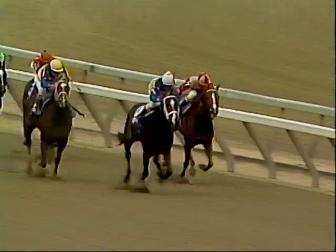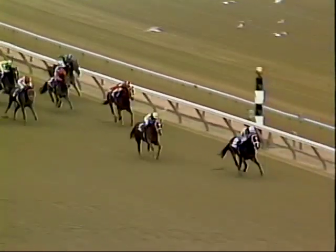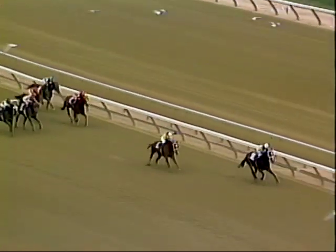And they're at the top of the stretch. And it is Twilight Ridge. She's put to the whip and holds on to the lead now by a length and a half. Here's her entry mate, Family Style, on the outside to join her. They have left Silent Account behind in third. Still a Kiss is putting in a late run.